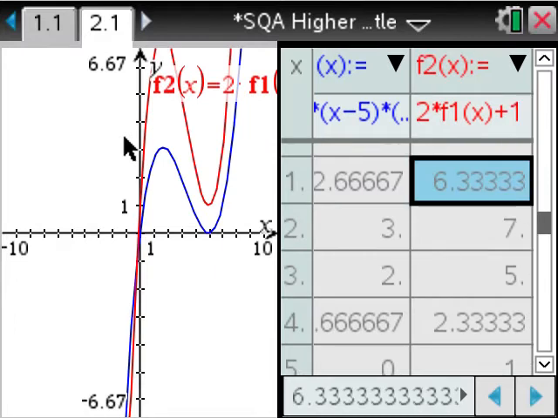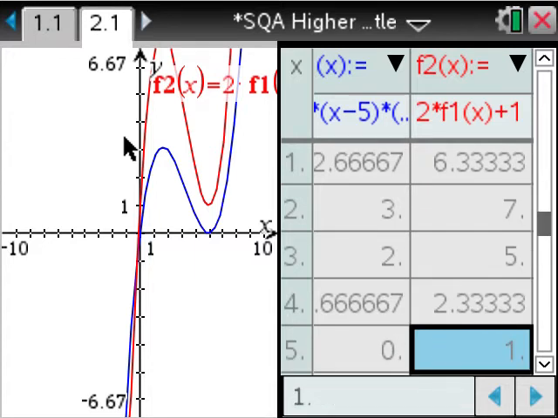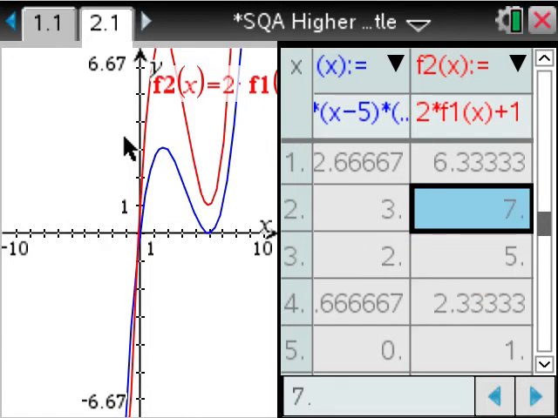And so I can now look through the various options and find out what is this function doing when x is 1. Well, it's 6 1/3, and that's none of the options. When x is 2, this is 7, so it looks like option C might be the one I'm looking for, and I can double check that we still have a minimum when x is 5. So we're going to go for the option C. We're done.